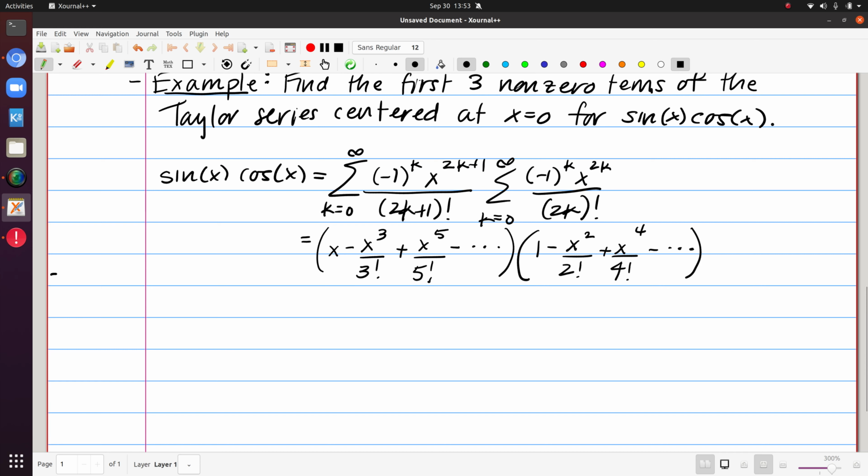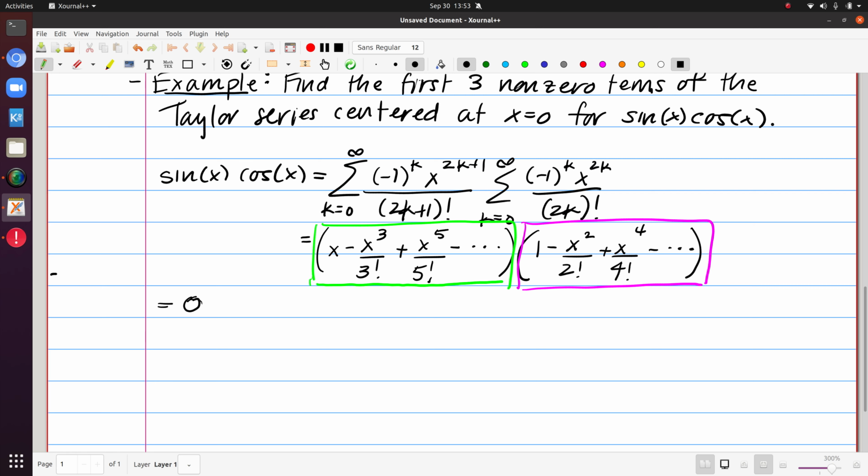So now, if I want to start thinking about what my terms are going to be, my first goal is to find the constant term. In doing that, I need to look at, let's color code these, my terms in my green box and my terms in my pink box here. And I need to think of ways in which I can take a term from the green box, multiply it by a term in the pink box, and get a constant. Notice that that's impossible. I would have to have a non-zero constant in the green box to multiply by the one I have in the pink box, and I don't. So the only constant I would get is 0. And of course, that's not going to contribute to one of my 3 non-zero terms.